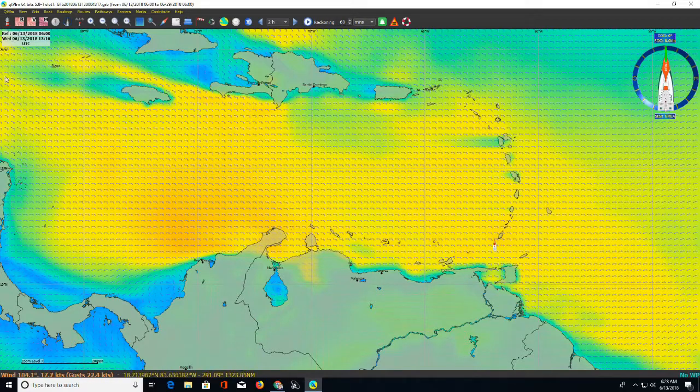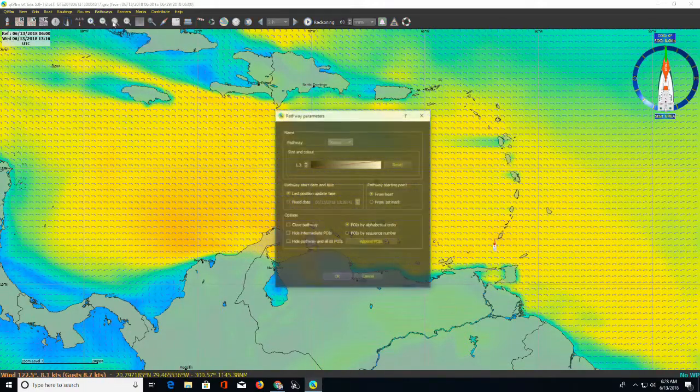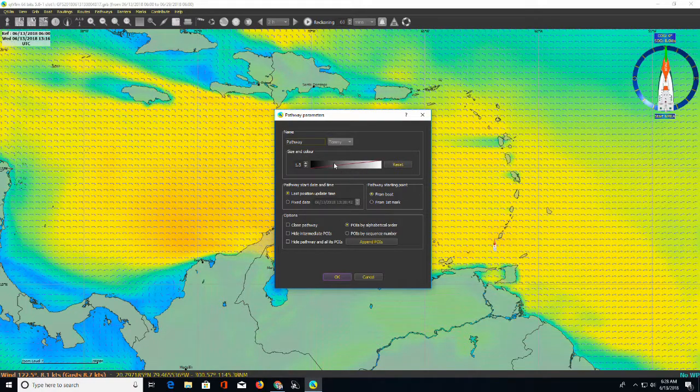So the way you create a pathway, and I'll show you how to create one and then how to use one, is you come up here to pathway and say create pathway. I'm going to leave it as the default color. It's kind of a maroon color. Let's change the name on it and call it My Path. And we're going to route. I'm going to say route from the first mark instead of from the boat. And there's a reason I did that. I'll show you this in a minute.